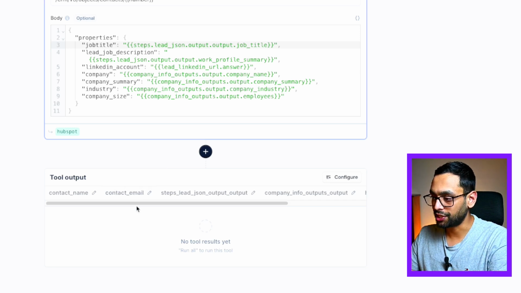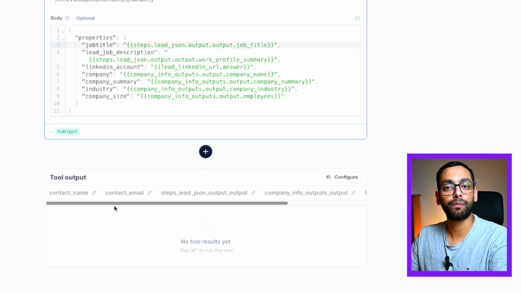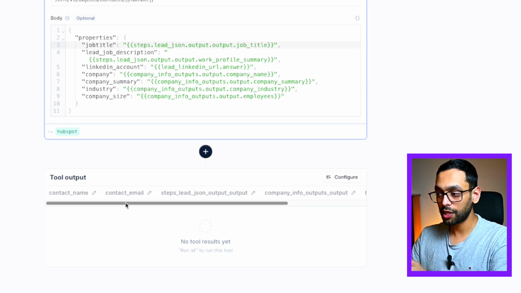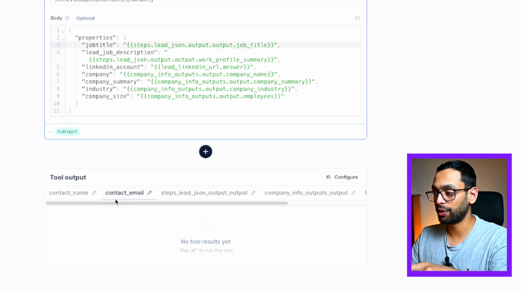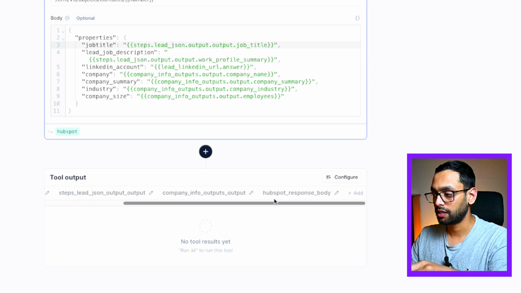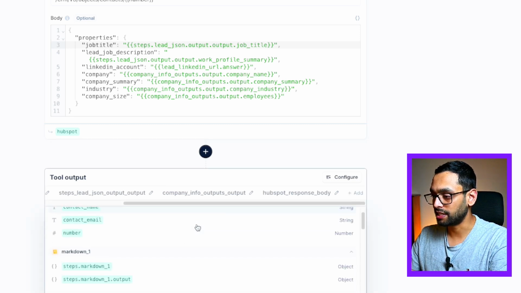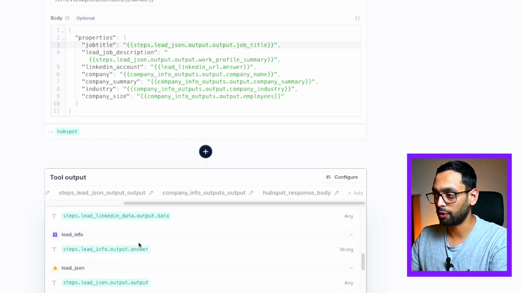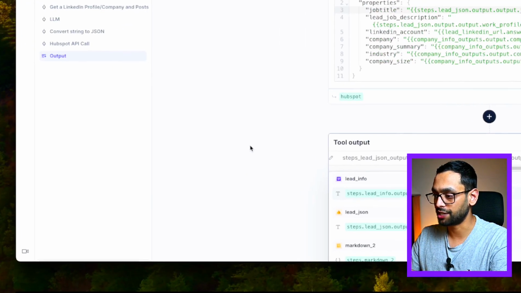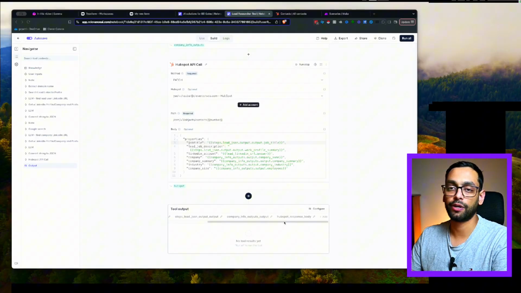And the last section for all tools is the output. Now, this is one of the really important parts. If you've got different tools that actually depend on the output of this tool, you need to make sure that you've included all of the outputs. In order to do that, you just need to click add, select whatever variable you want from your tool, and hit enter on that. Then it will have that variable as an output.